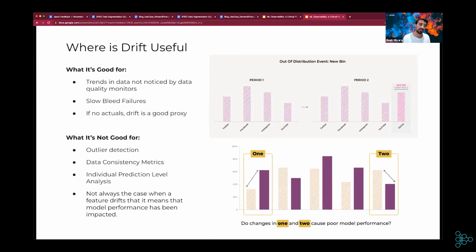What drift is not good for is one-off anomalies or outlier detection, or measuring consistencies in your data. It doesn't solve everything. And it is important to note that there's not always a correlation between feature drift and your model's performance.